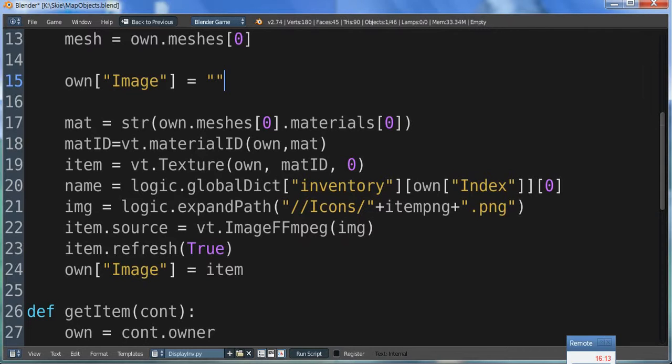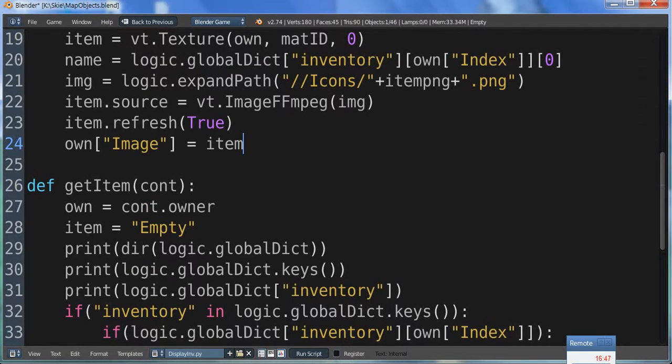because you have to take this image data here, item, and add it to a property, because properties can hold everything. And this is the way I've always done it, and it seems to be the way to do it, because the only way your texture is going to show up is if you do that. I'm not sure if you have to do it if you're using a movie, but you have to do it this way if you're using a texture.